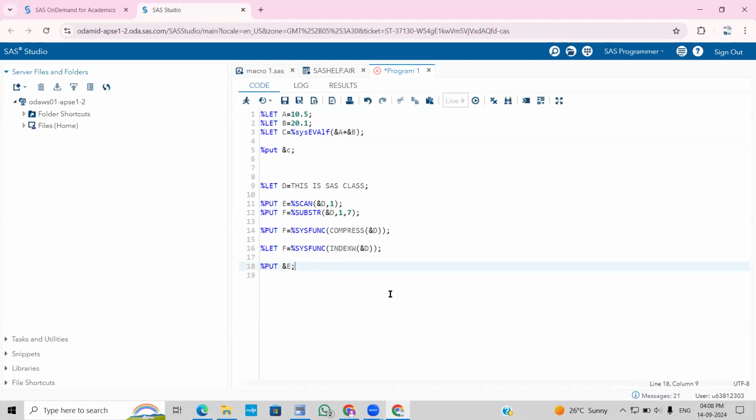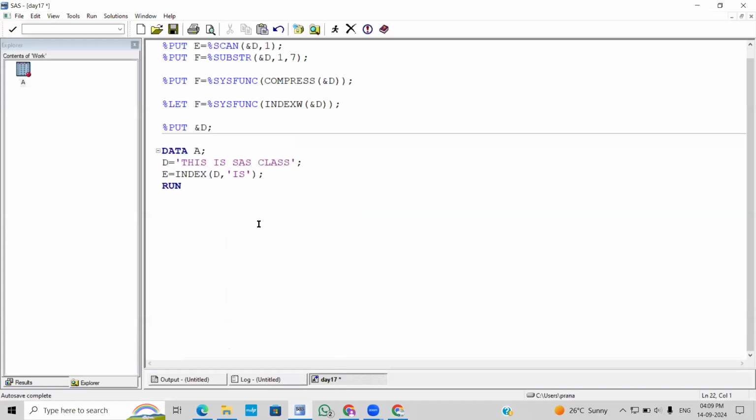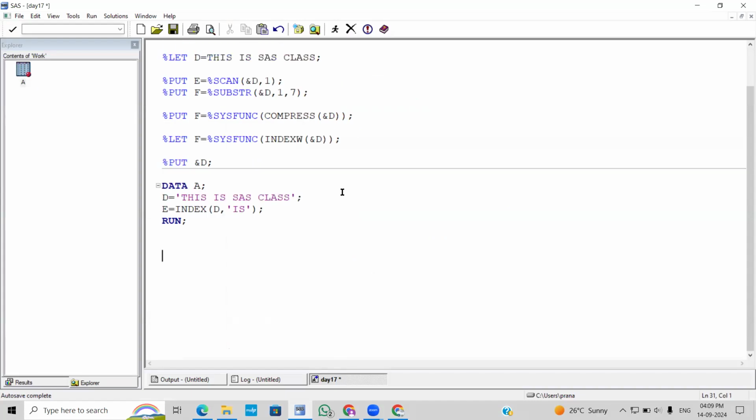So I think all functions are not working here in 9.4. I don't know what the reason is. So I will try to sort this out after the session. Let's move on to another.